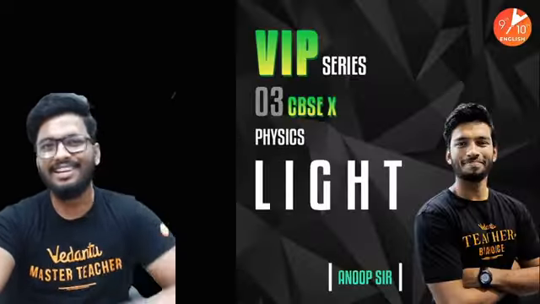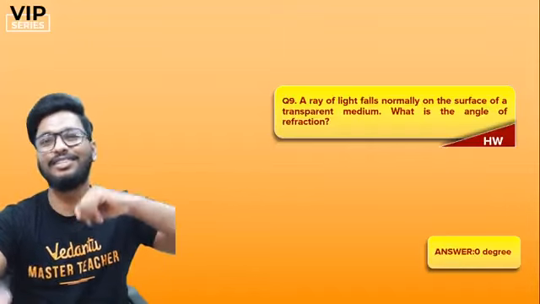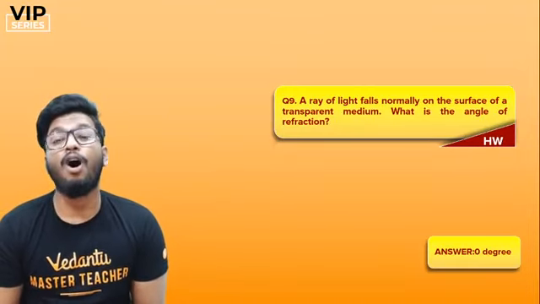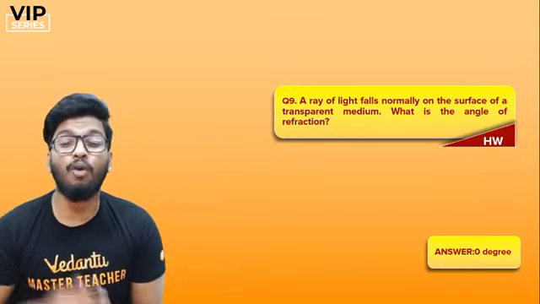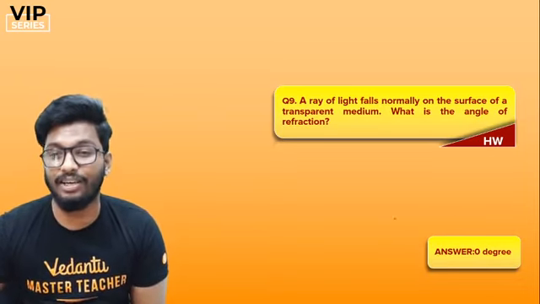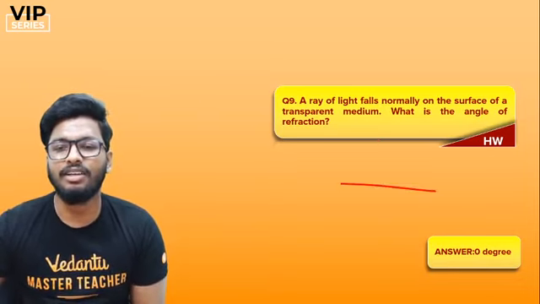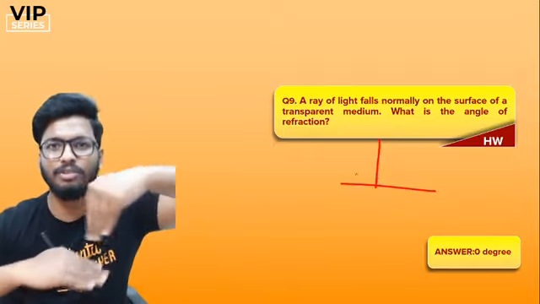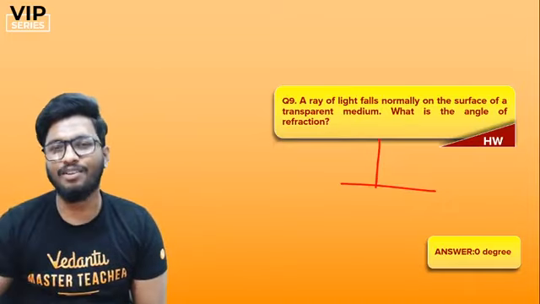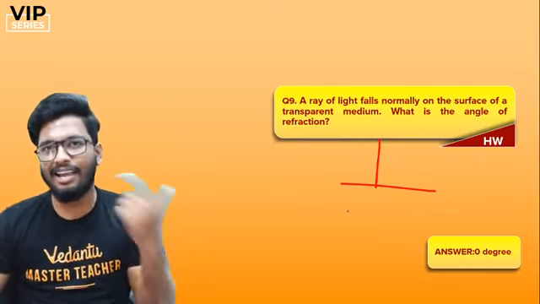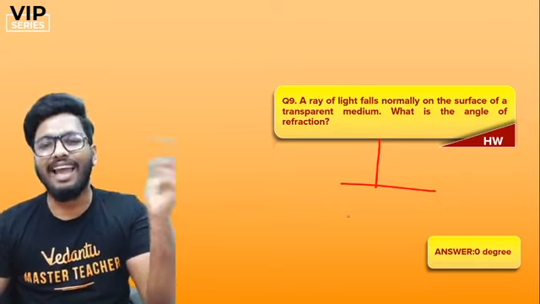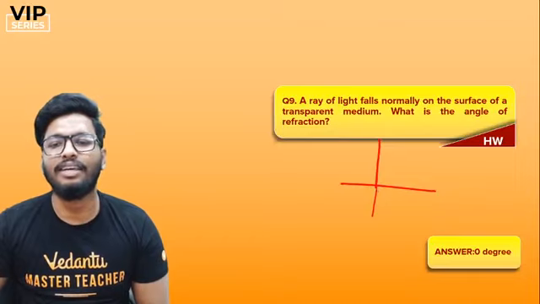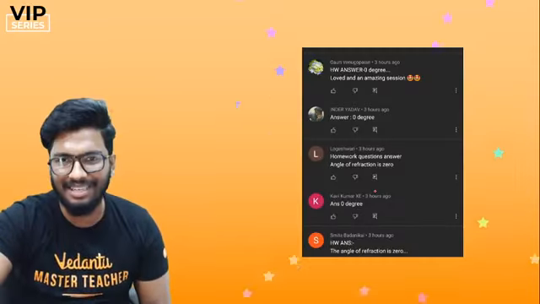So with that said, let's look into the homework rockers of the last session. This was the question: a ray of light falling normally on the surface of a transparent medium — what would be the angle of refraction? The answer is going to be zero degrees. If a ray of light comes and falls exactly normal to the surface, the angle of incidence is also zero degrees, and the angle of refraction would also be zero degrees because it will pass through undeviated.